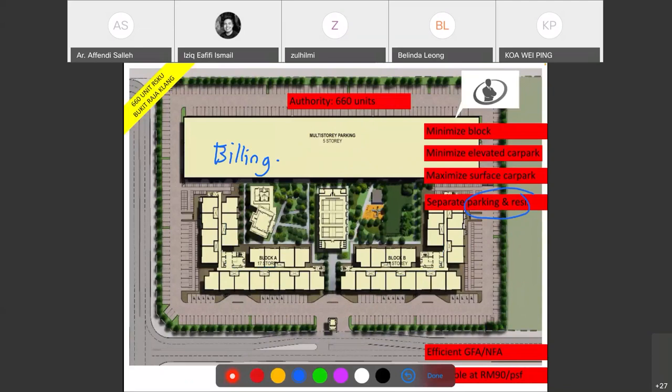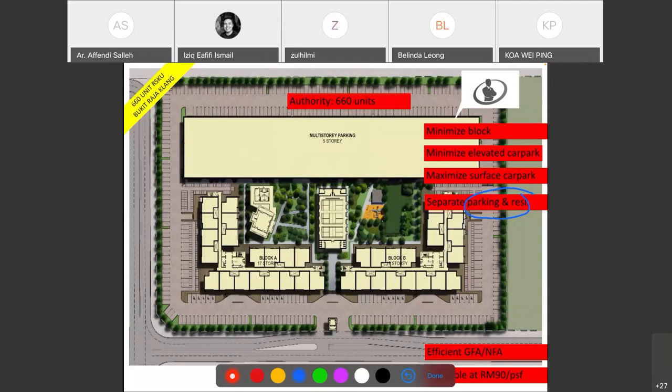I'm not sure whether you guys are familiar with the concept of billing. This is where the developer charges the bank, and the bank will charge the house purchaser. The developer builds the ground floor, they charge the bank, they get money from the bank, and the bank charges interest to the purchaser. It's quite a complex process. Let me try to simplify. For a housing project, the developer can get money from the bank, because all house owners get loans from the bank. So the developer can charge the money from the bank, but in a gradual mode, in a gradual stage.